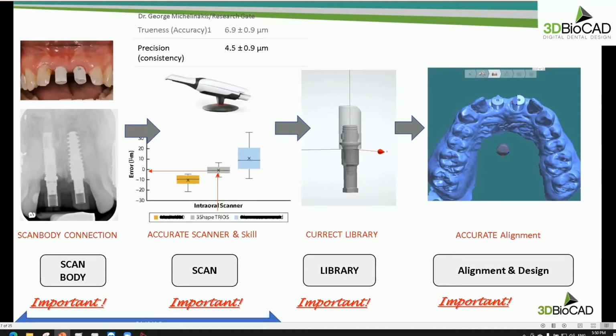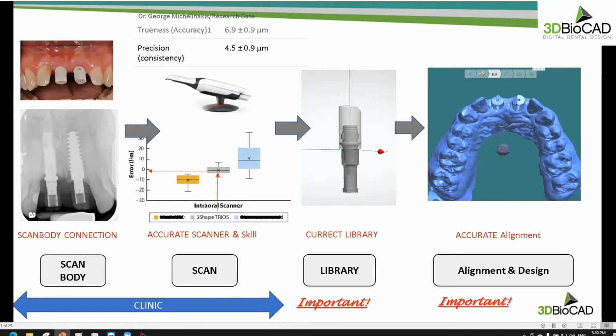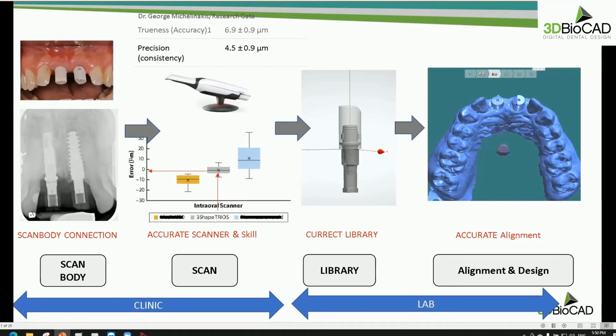So I can say the first two steps need to be carried out by the clinic, and the later two steps, the laboratory should care about. We should use the right, correct library for the CAD, and then do the right work in the design software for superimposing and aligning scan body images.